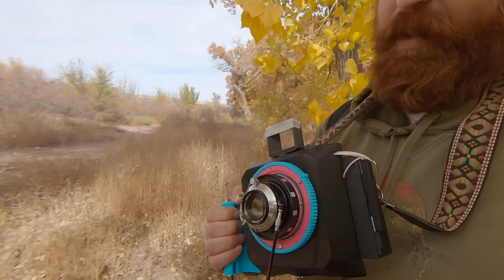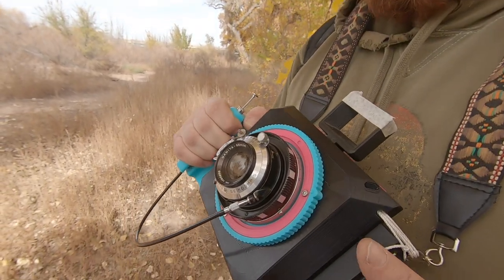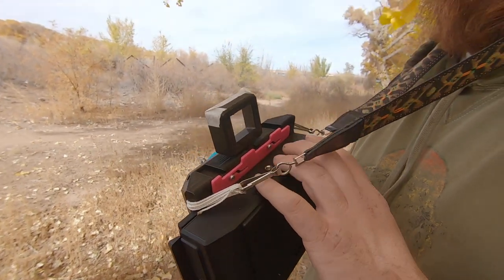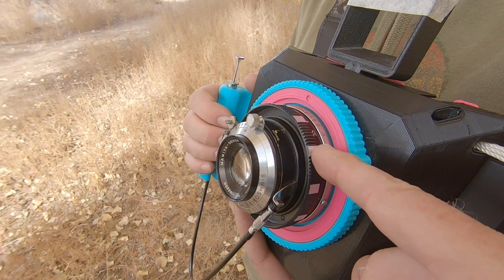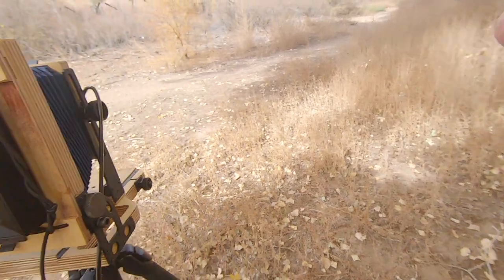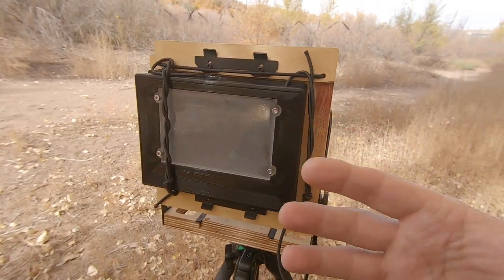And so I wanted to use some nice Mamiya press lenses on it, but I didn't feel like hacking apart camera after camera to make a janky one that works, so I just made a really tough body that takes Mamiya press lenses, and then I'll make a little adapter to take Mamiya RB or Graflex 2.3 film, so it actually could be used for proofing 6x9s rather than 4x5, and so very cool. So the nice thing about this Mamiya press lens is you have a focusing helicoil and a focusing scale, so you can actually scale focus, rather than on this you have to use the viewfinder, compose, and then close the lens, put your film back in and shoot, right?